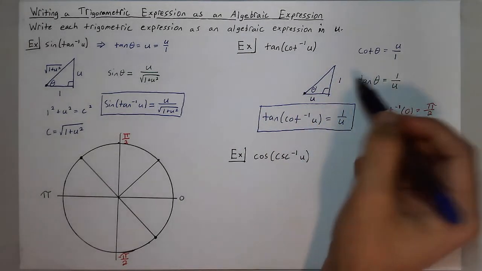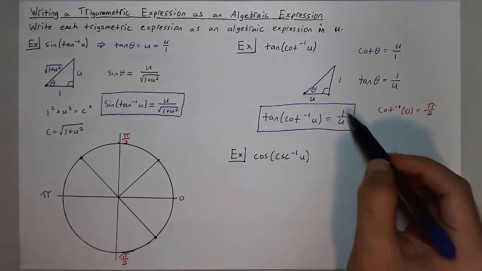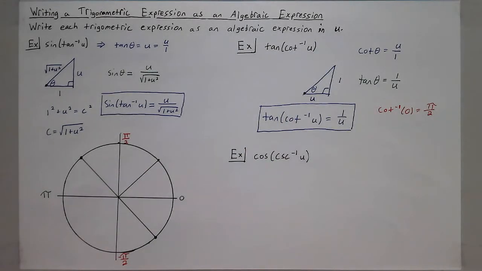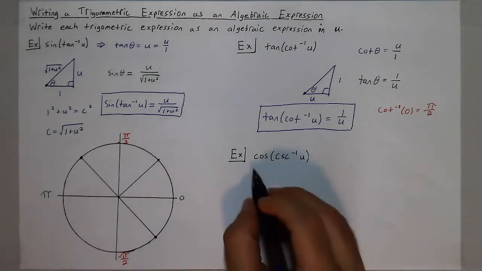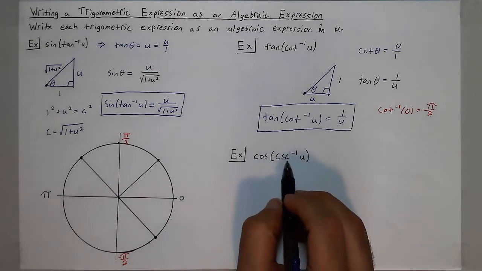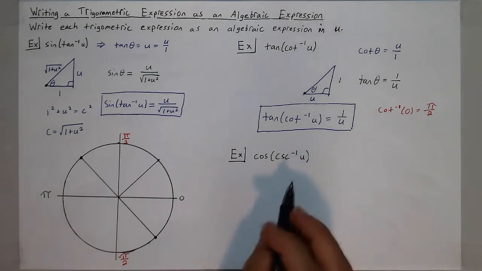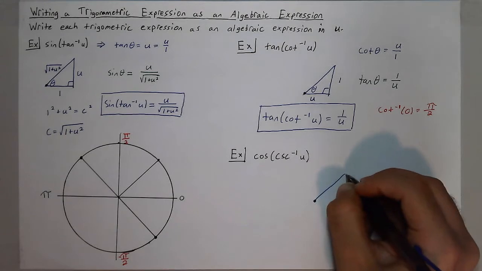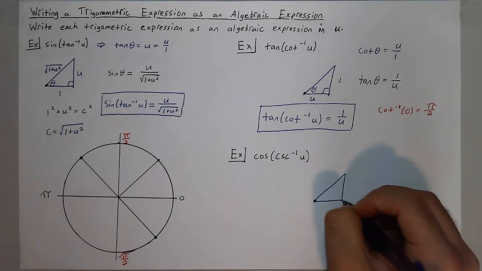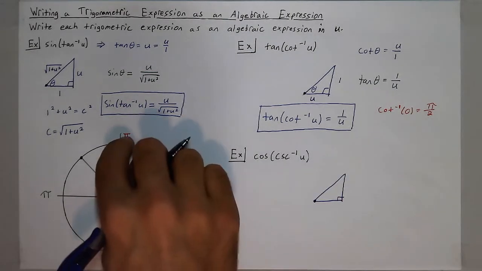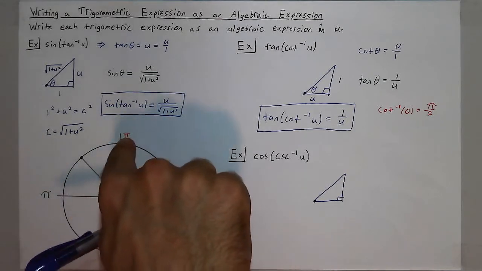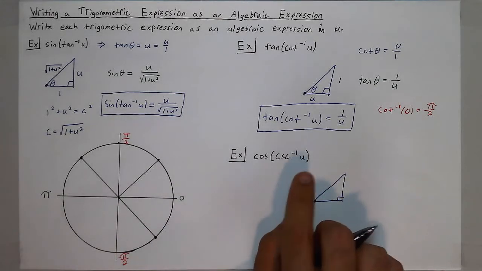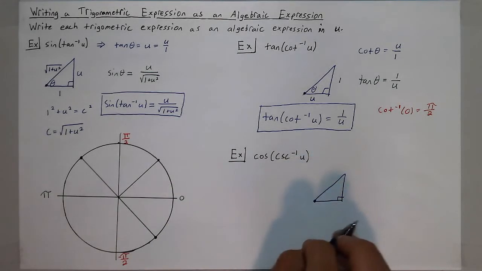So as you see, the process is relatively simple. You just have to check to make sure your expression still matches what's possible for your expression. That's all. Let's try one more example. We'll have cosine of cosecant inverse of u. So what I know about cosecant inverse of u, I'm going to draw my right triangle to get ready, is that its output is from negative pi over 2 to pi over 2. What's really interesting here is that cosine is always positive along that output. So no matter what, my expression needs to always be positive. That's all I have to keep in mind.